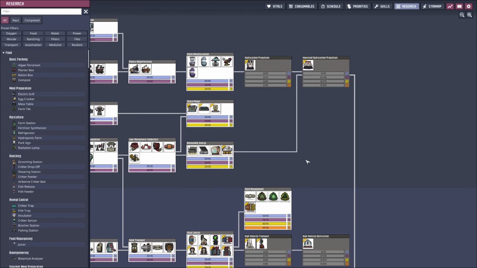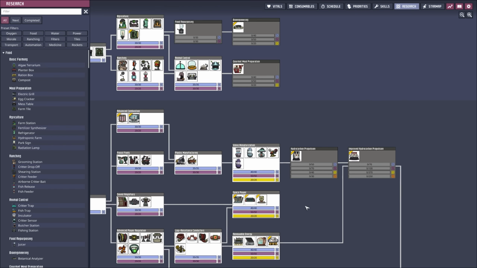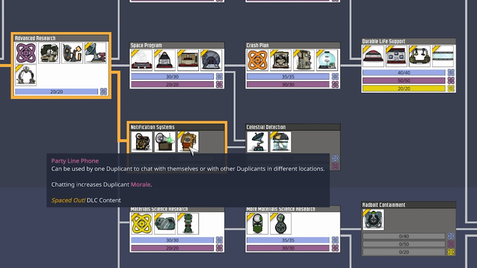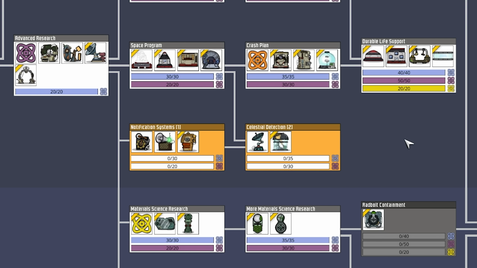Apparently we have another graphics bug. Oh, it fixed itself. Wonderful. But what else do we have here that we need for space travel? And if we have nothing for space travel, maybe something for our dupes. Right here, the party line phone. That is good because we will also need the enclosed telescope. So we will get going on that one right away.